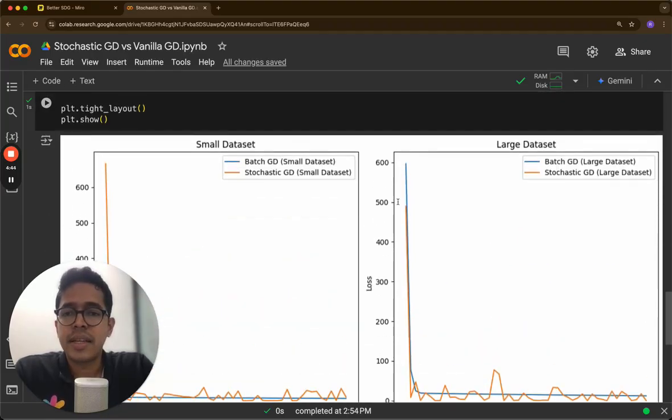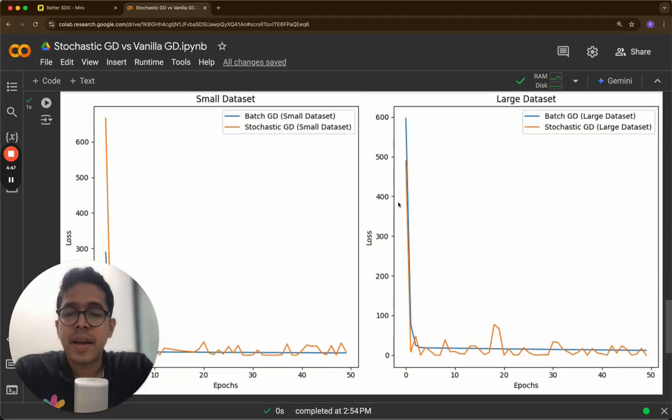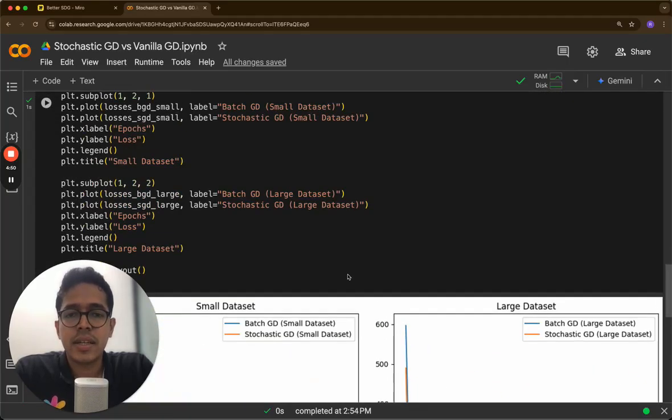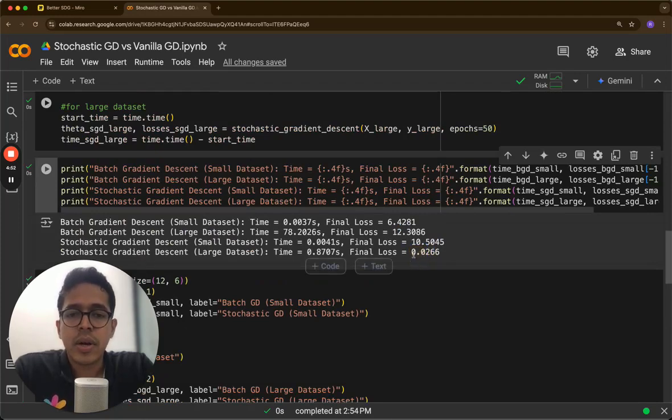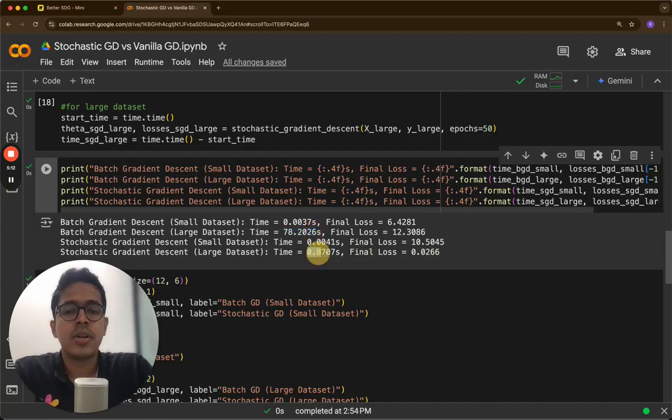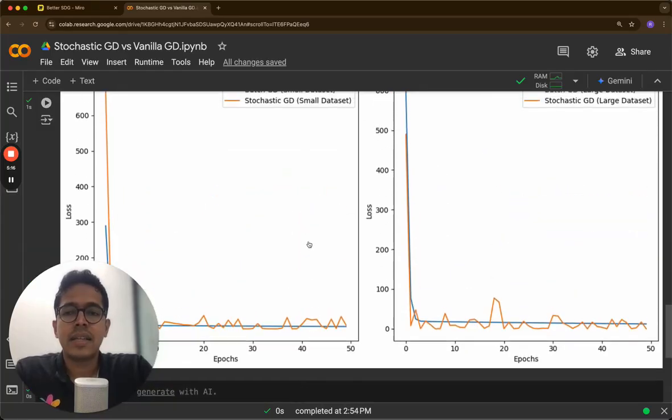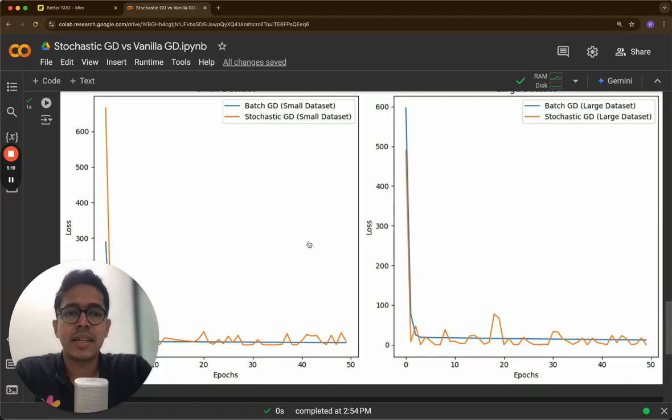And here you can see the final loss value. Since it's noisy, don't trust this value. You just happen to get a final loss value which is lower than 12, but maybe if the epochs were higher, since the convergence is anyway noisy, you can't compare the final loss that much between stochastic gradient descent and batch gradient descent. But definitely look at the time it took for execution to reach similar levels of losses. Time was much smaller. So that's the difference between batch gradient descent and stochastic gradient descent.